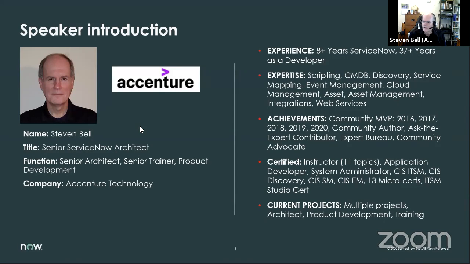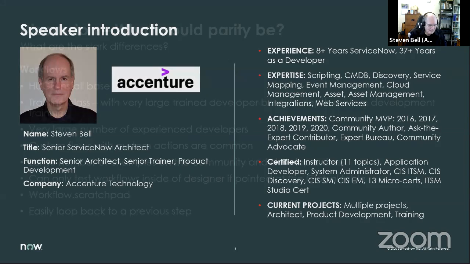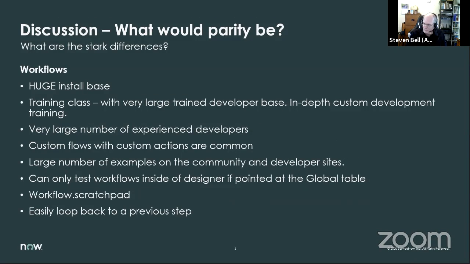All right, so what about Flow Designer versus workflow? Workflows, we'll start with that. They're absolutely ubiquitous. They're everywhere. Everyone works with workflows all the time. Service Catalog, until the Orlando release, was actually an add-in in order to get Flow Designer capability. With Orlando, it's now installed out of the box. But workflows have a gigantic installation base. They're amazingly large as far as installations and the investment many companies have put into them.